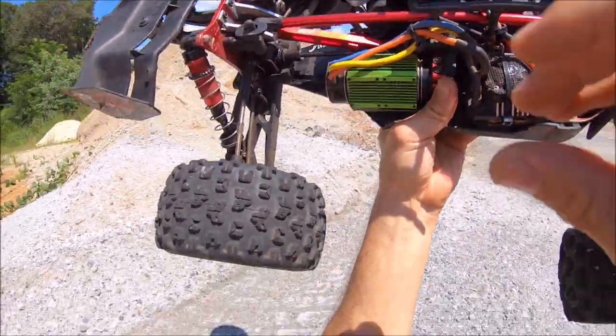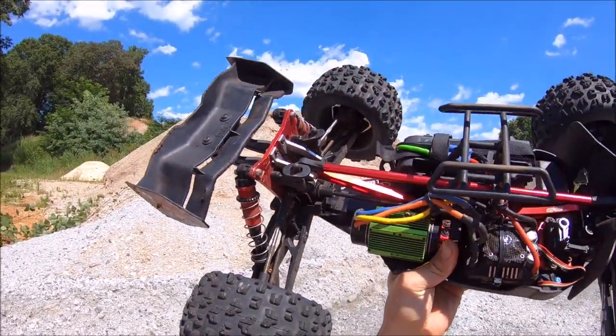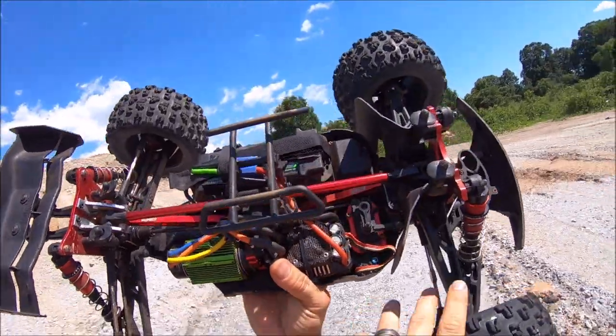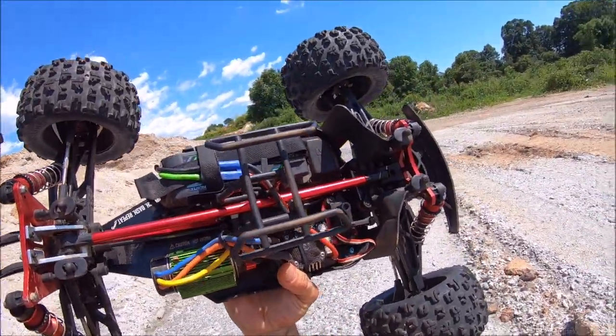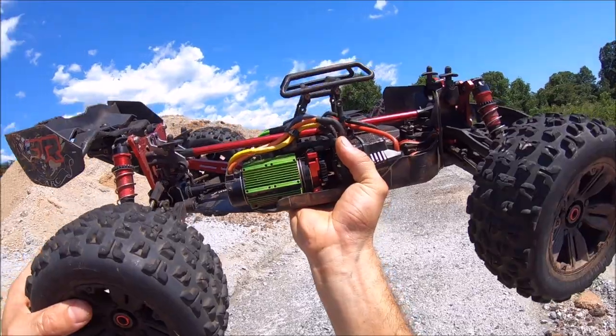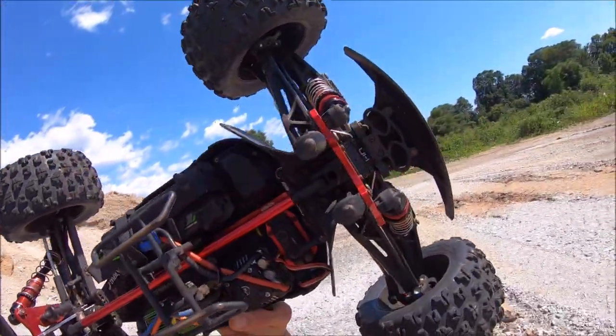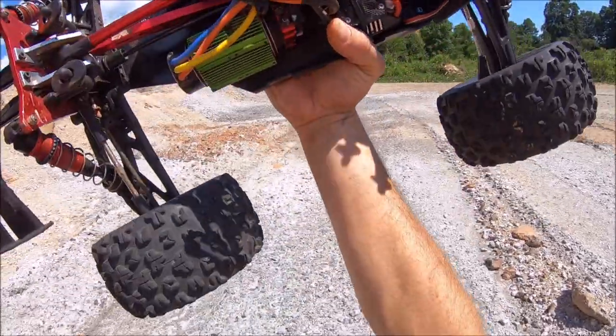And again, I do recommend the M2C rear tower brace, just to help support that a little bit better, extra insurance. But other than that, the truck has been holding tough. The tower-to-tower brace is still straight. The braces are straight, and the towers have held up well too. So we'll give this thing another quick run and see what's up.